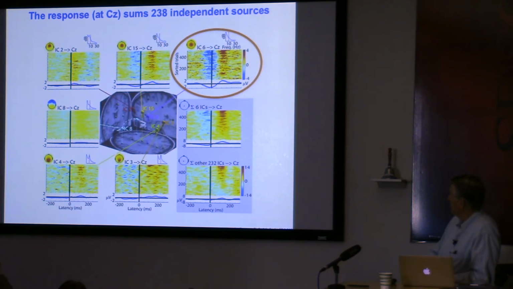Here we scale the amplitudes to their projection to a single channel, the vertex channel. So this represents real microvolts that project to the vertex channel. Of course, other channels will receive different amounts of voltage projection from these component processes. So this is a central component process that indeed does have this positive response at 300 or 400 milliseconds.